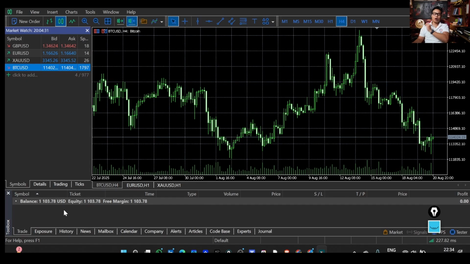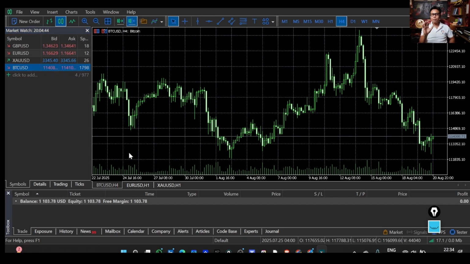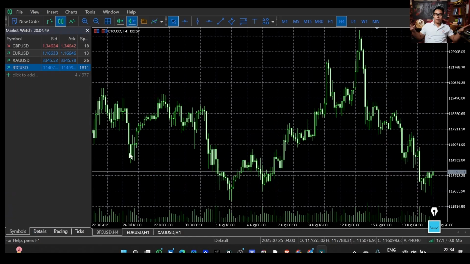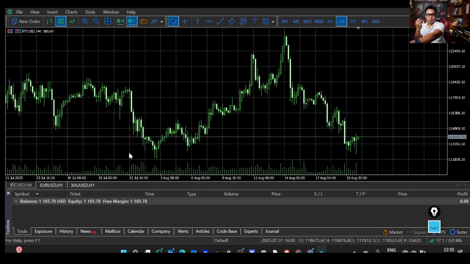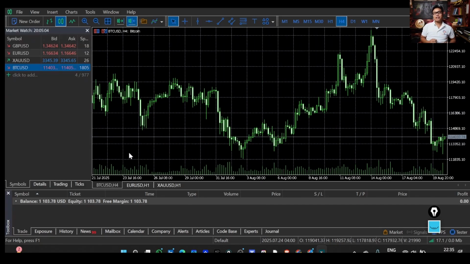Let's go with the toolbox. Okay, footer section number 3 is the toolbox. By default, this has a shortcut, Control T for Windows users, Command T for Mac users. If you want to see a bigger screen and remove the market watch, press Control M or Command M, and then you see the whole screen. Cool. And if you want to bring it back again, Control T will bring the toolbox, and Control M will bring back the market watch. Cool.